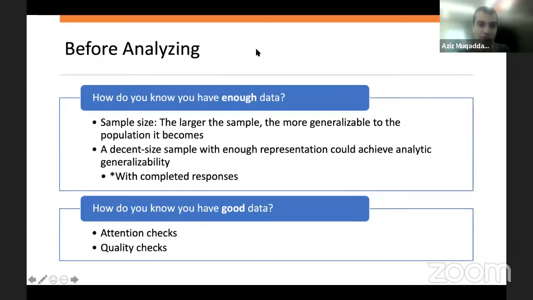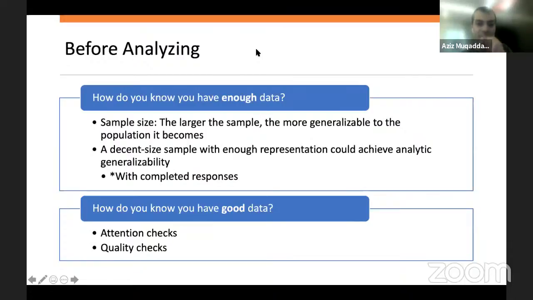As long as the sample is representative, so we have males, females, Caucasian, African Americans, Latinos, Latinas, Asians, you name it, most groups are represented, we should not assume that any other sample would be different. So there's a relationship between two variables, the sample is a decent size and equally representative, give or take. Then this relationship could be generalized.